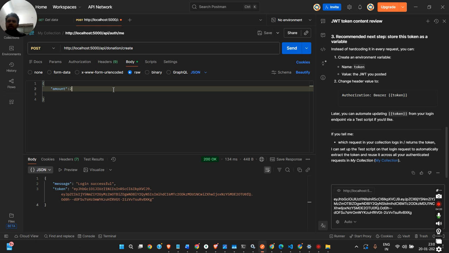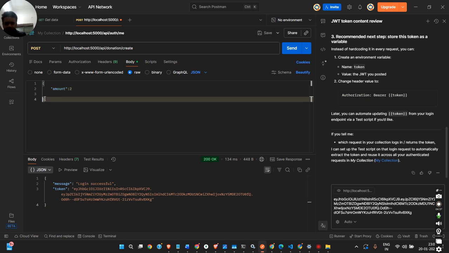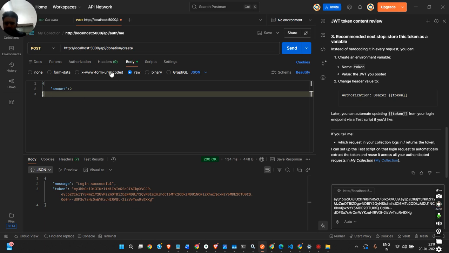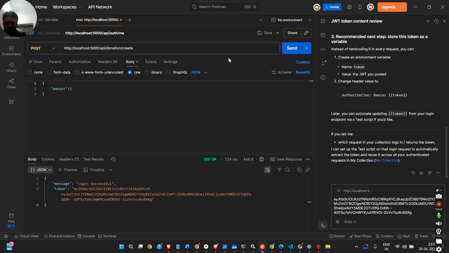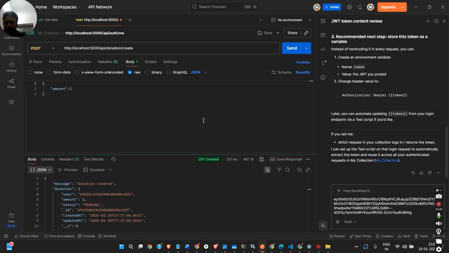Let's keep the amount as, let's say, 2 rupees, right? Okay, and let me just tell you, because before this I just checked, the amount that has been donated till now is 2601 or 2501 maybe, I'm not so sure. So amount, let's keep as 2, and I have updated the key in the header, and I can just click on send, right?